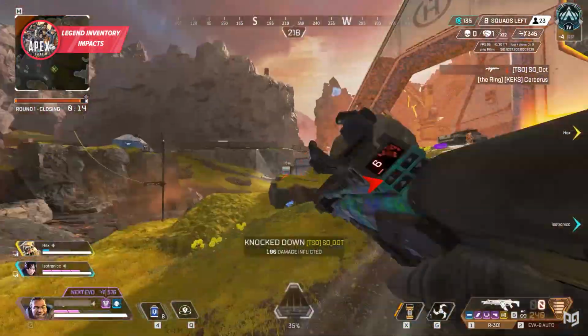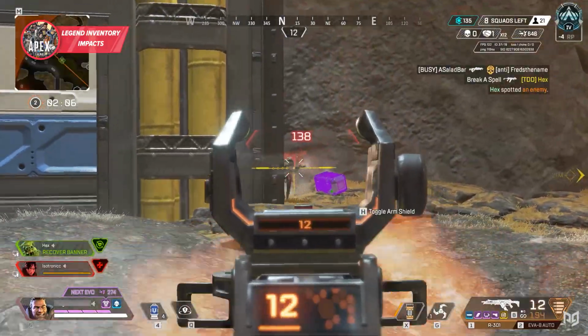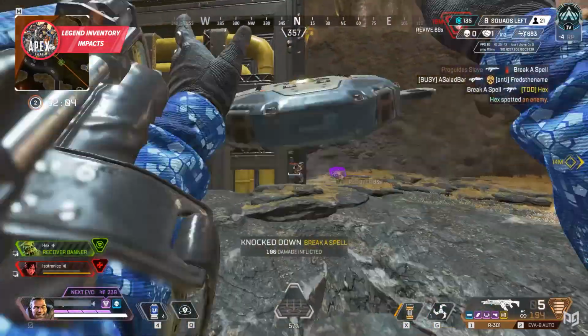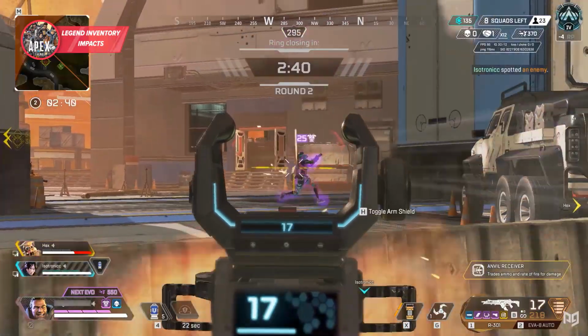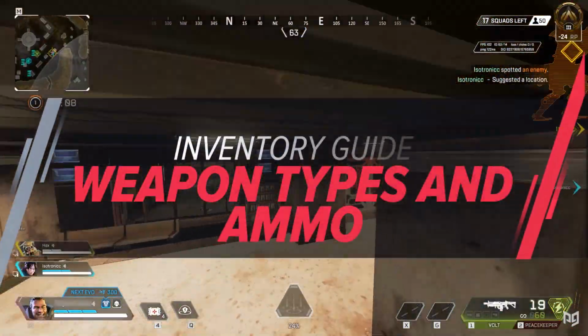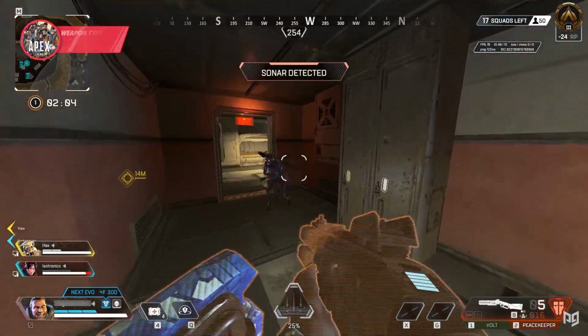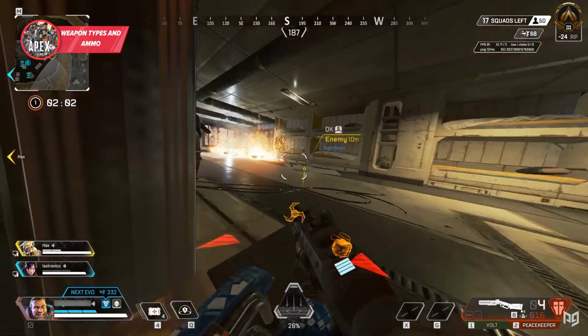Be sure to take mental note of who's on your squad before dropping in, so you can be sure to loot as effectively as possible. You know, getting the most power out of your squad is a whole lot easier when everybody is well looted and prepared. So while we aren't going to talk too much about specific loadouts in this video, it's important to know that the weapons you choose to use can impact how you think about your inventory.